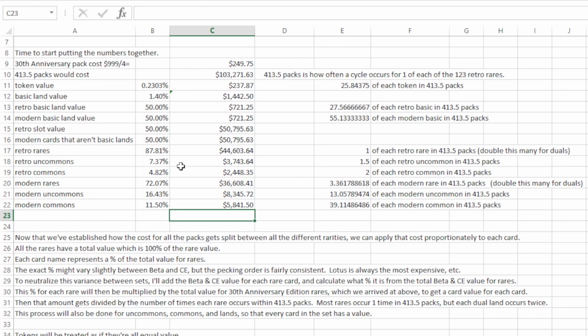Just to reiterate something from the previous video, if you're wondering why the rares, uncommons, and commons for retro have this percent, and they have a different percent for modern, it's because the supply of retro cards is different than the supply of modern cards. Just a quick example here, for every one retro rare, there are 2 retro commons, and if you compare that to modern, you have roughly 3 modern rares and roughly 39 modern commons. Big difference. This modern section here does add up to 100%, and the retro section also adds up to 100%.